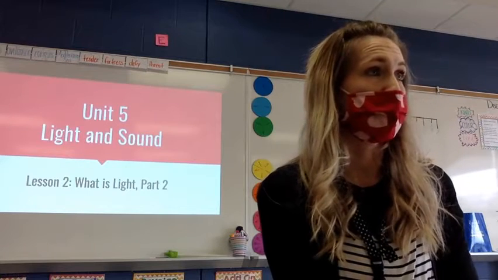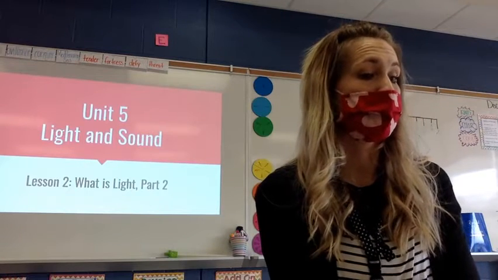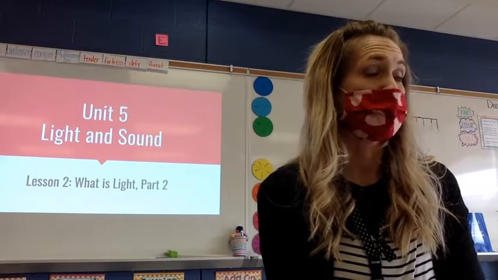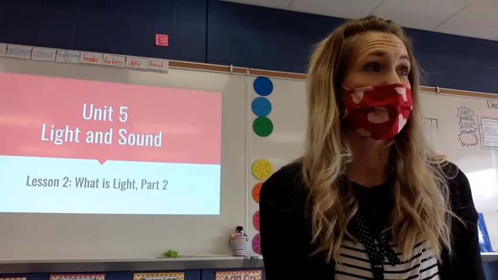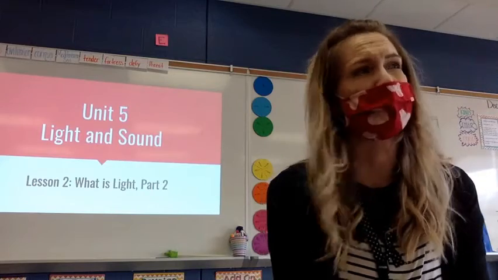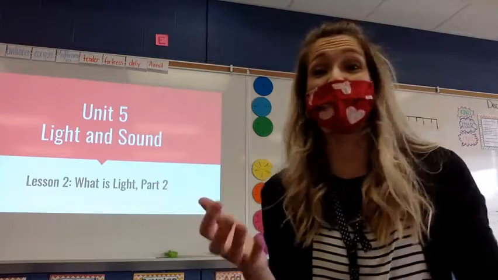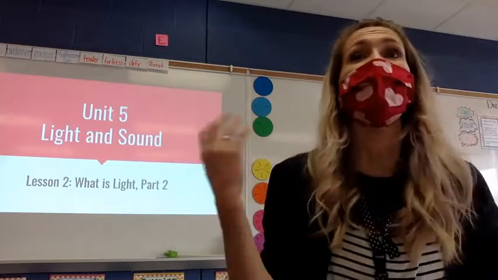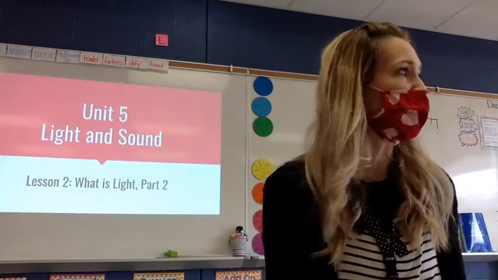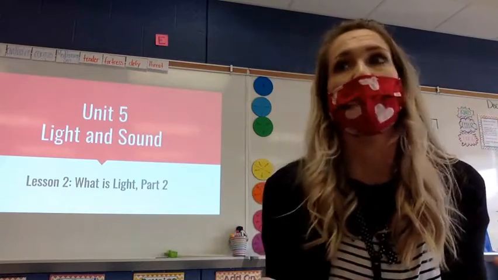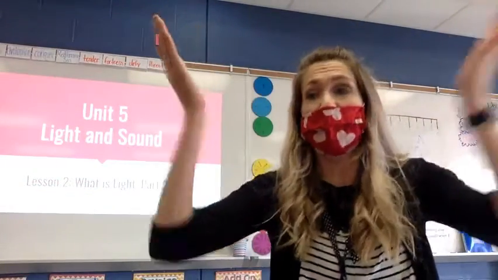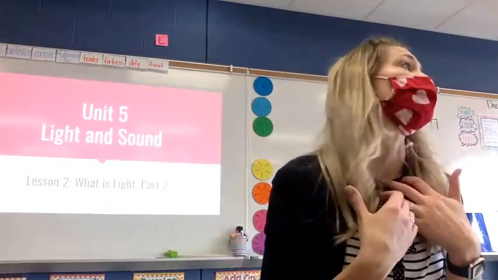Haley. Light is... That's okay, Grayson. What do you think? It's energy. Yeah, that's exactly right. Simple as that. Light is energy. And where is planet Earth's main source of light? Where do we get it? The sun. Our main source of light is going to be from the sun.